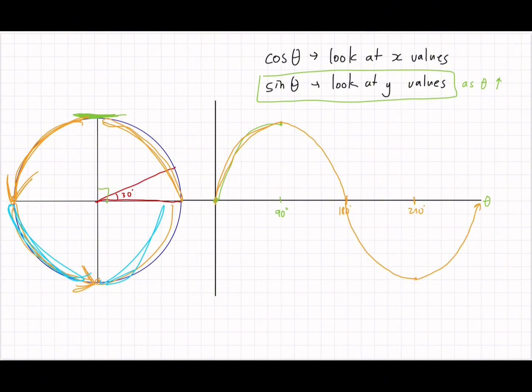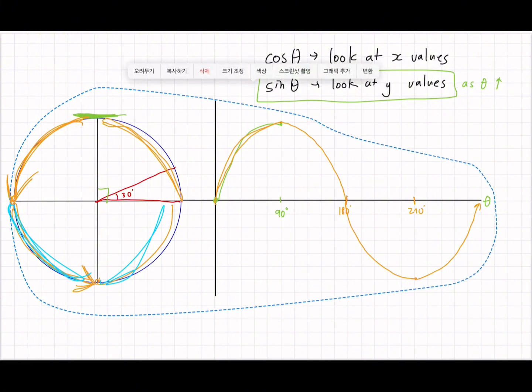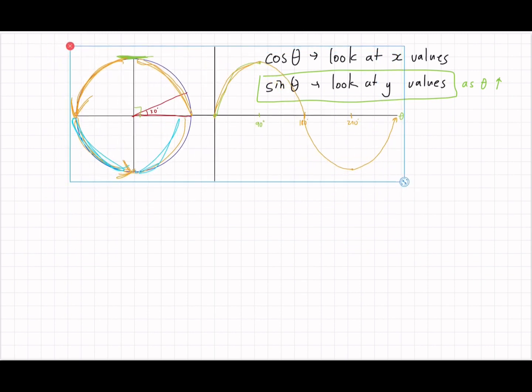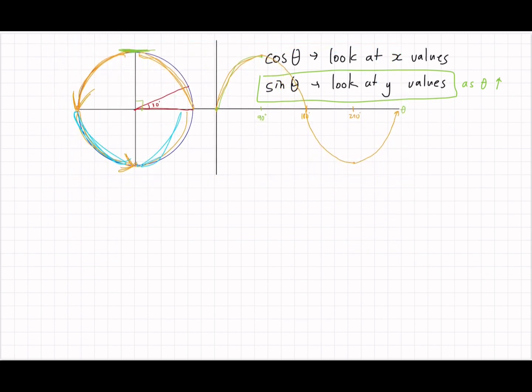And then next, let's get to the cosine graph. So for cosine, we are looking at the x values, right? So we are doing the same thing that we did with the sine graph, but then we're looking at the x values. The x values start large and then get smaller like that. So I'm going to try to put this in a graph. I'll make this smaller. And then since this is x values, it's going to be good if we do it like that. And then we can start about here, right? And then this is going to be our theta axis.